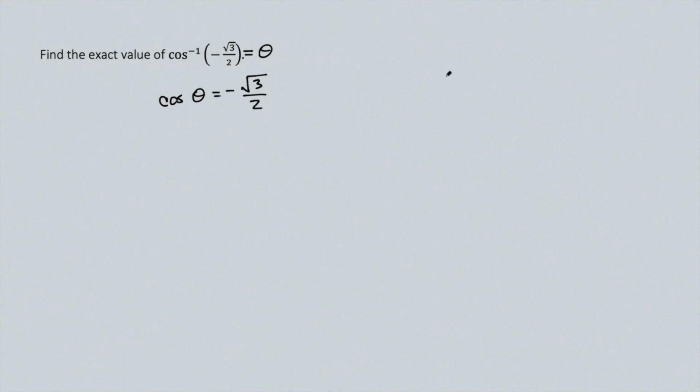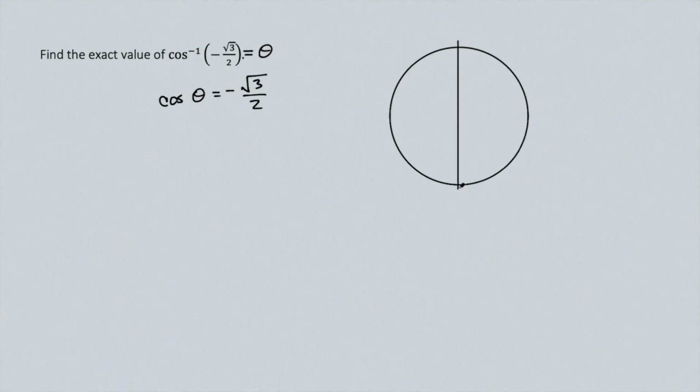And so we're going to look at our unit circle, and we're looking for places where the cosine is equal to negative square root of 3 over 2. So you look at your memorized unit circle, and hopefully you've got it memorized, and we find that that happens in two places. It's two angles that look like this. And the two angles where that occurs, we have 5π/6, and we have 7π/6.